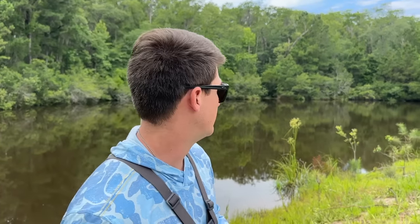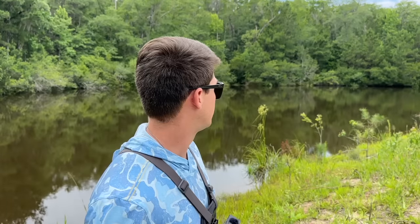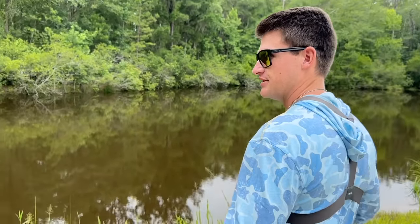There's a big alligator in here, so that's the first thing I want to check for, especially when we have these live bluegill. This gator might be a little antsy. I'm not sure yet. The other day, he was fine, kind of just standing in the middle. I just want to make sure he's not going to try to come up here and eat our bait or try to catch our fish. So I want to put an eye on him and see if we can spot him.